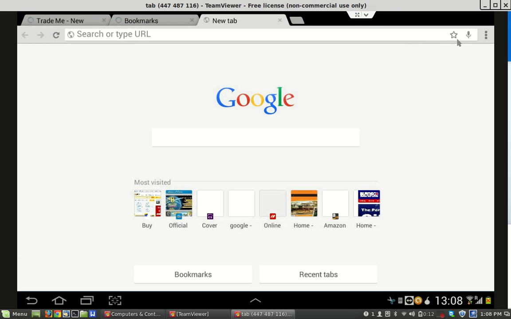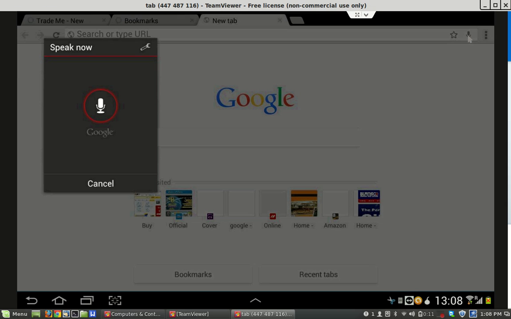Another advantage is I use this particularly on my phone rather than peck away on a small screen. You can actually talk to it. Google Doodles.